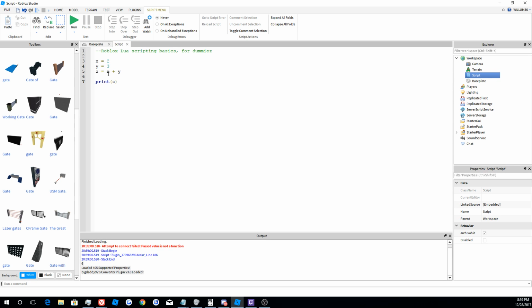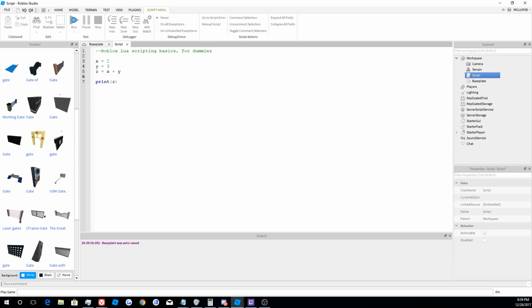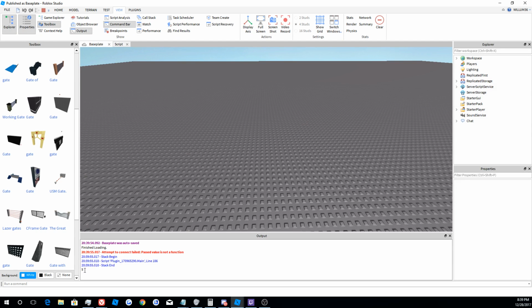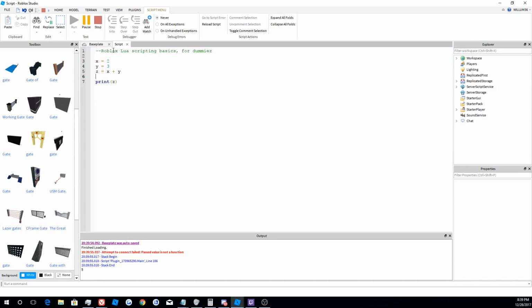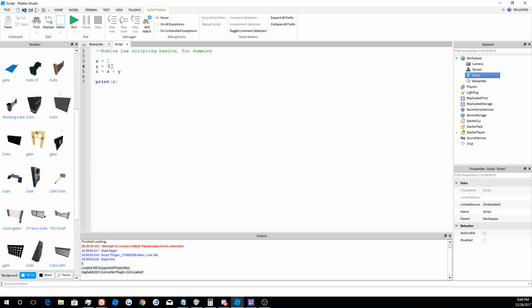Well, we already know x is equal to 2, y is equal to 3, z is equal to x plus y, so we know it should be 5. But let's test it anyway. We're just going to print the value of z, and there we go. It prints out 5. It's going to print out 5 every single time. Unless I hit stop, and we go here and change this to like 4 or something, then it would change.